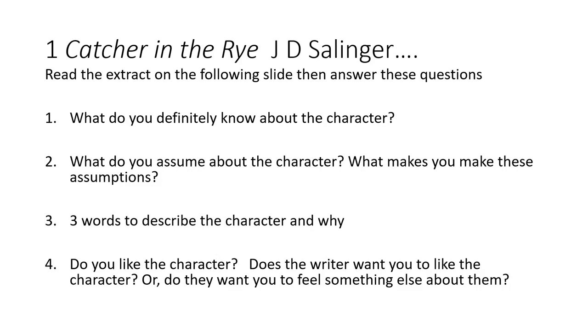What do you assume about the character, and what makes you make these assumptions? These are the things he reveals indirectly. I thought that he sounds like a very angry character. His use of goddamn, crap, crummy and I hate would suggest that he's angry, that something has annoyed him in his life, and we're going to find out about that. My 3 words to describe the character are angry, disillusioned and jaded. He mentions Hollywood, says he hates the movies. He doesn't want to conform at all. He wants to be outside of this world that he finds himself in.